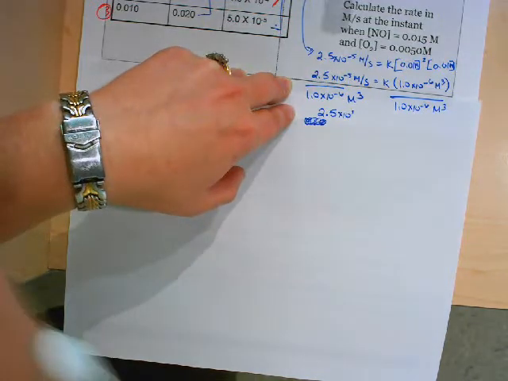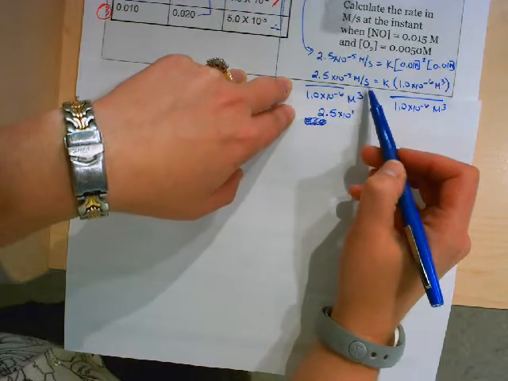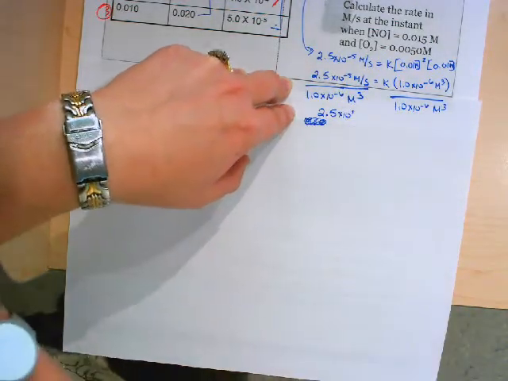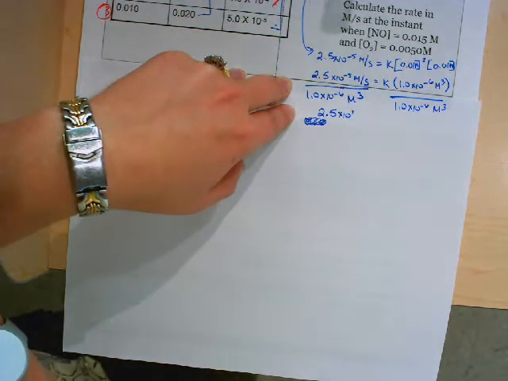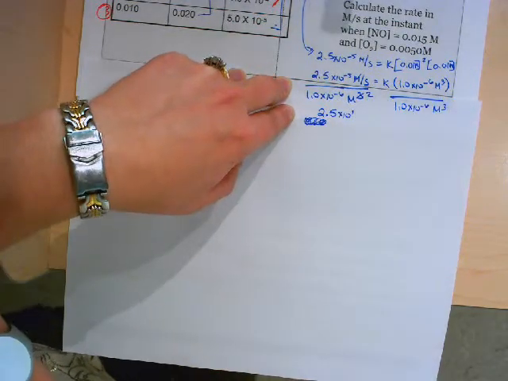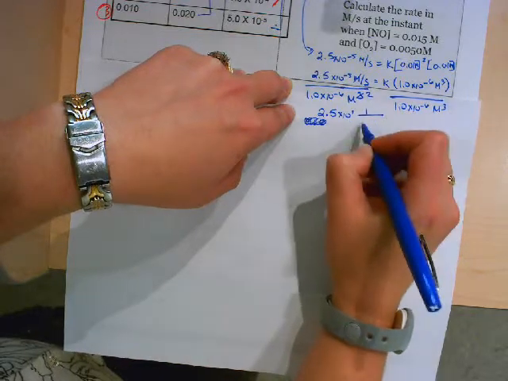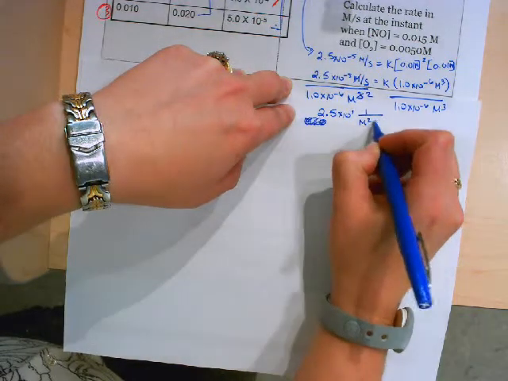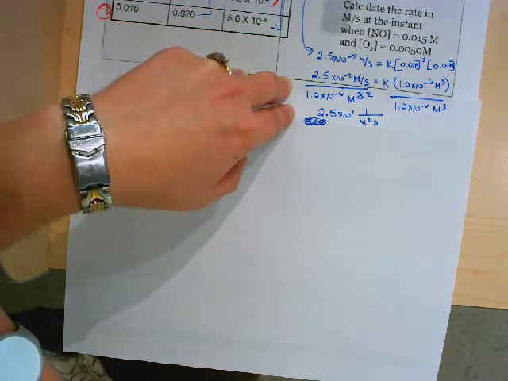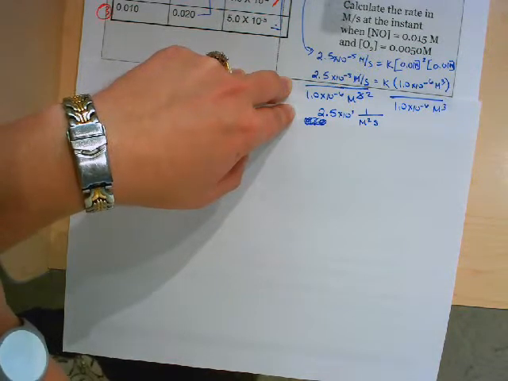What will be my units on it? Or it could be 25. You can write that as 25. Okay, if I have molarity per second divided by cubic molarity, what cancels out in that fraction? So now I have 1 over molarity squared seconds. So not only is the math algebraically tricky, the units are going to be algebraically tricky.